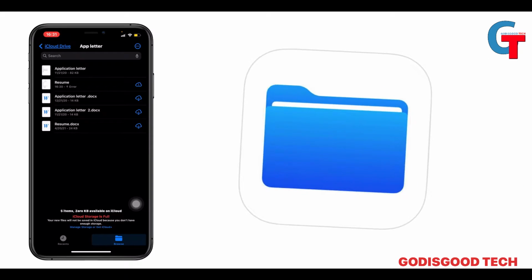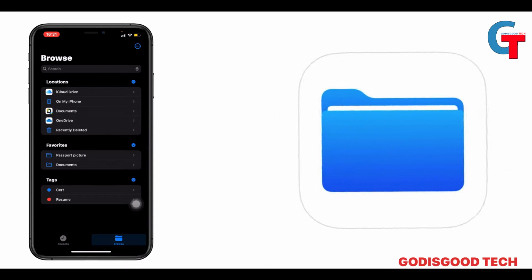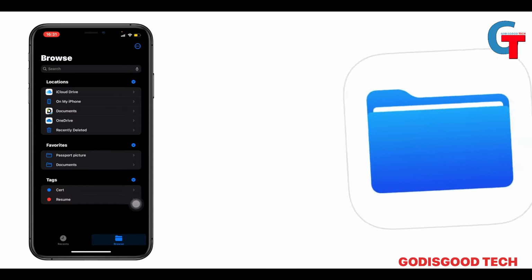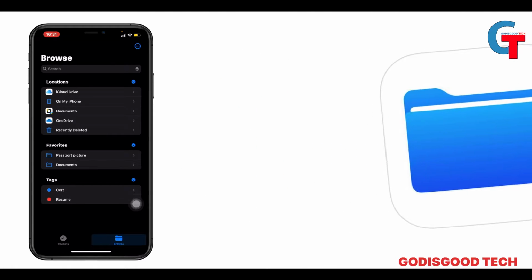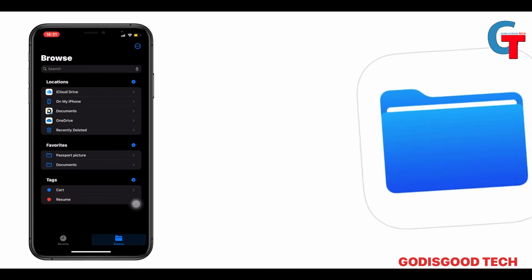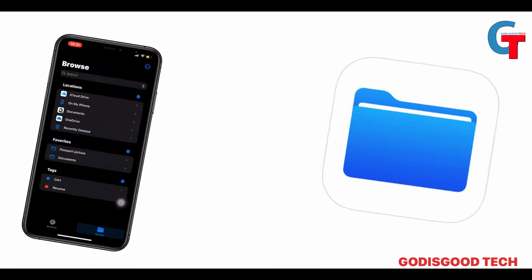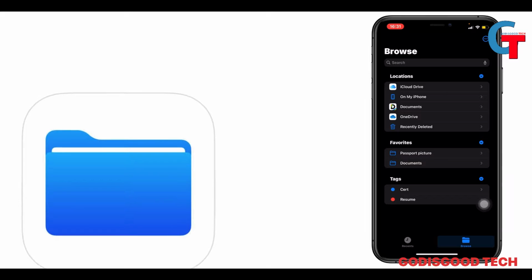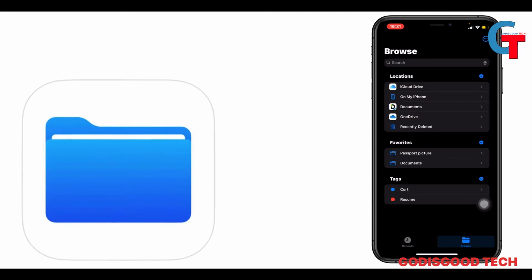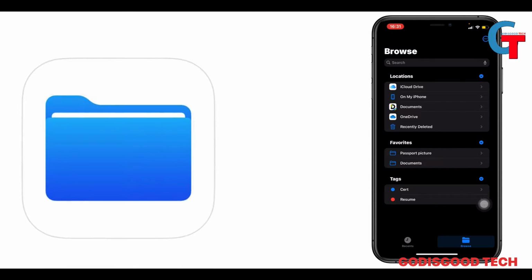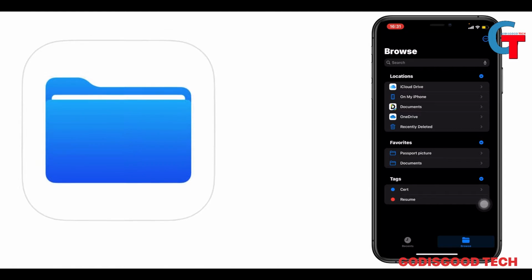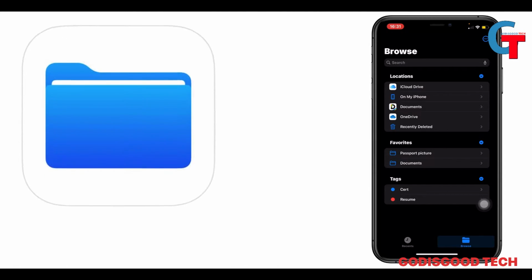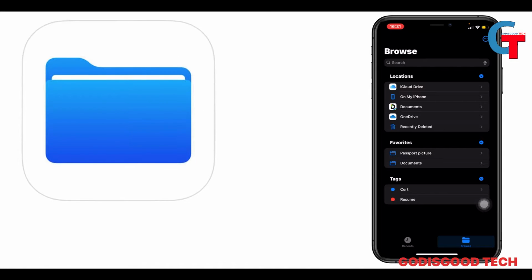Now back to the top level. Let me go into the top level. You have the ability to add favorites right here. Right now, this is just the downloaded one. What about the favorites? In the favorites, if I go there, it takes me to my document.